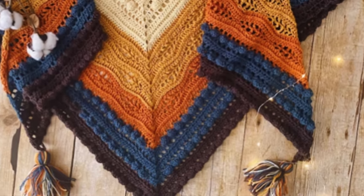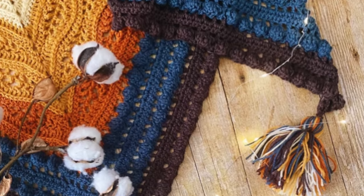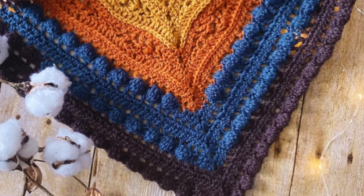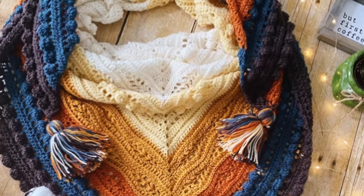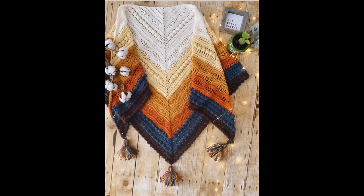The next pattern is the Cozy Sunday Shawl by KW Knits W Love. This is an extraordinary shawl — I love this ombre-like effect with the colors: white, then cream, a golden rod, then a pumpkin color, and then navy blue. There's a lot of texture and the tassels are just everything I love. The pattern is available for purchase on LoveCrafts and recommends a light fingering weight yarn. I would wear this every single day in the fall. This one is a showstopper — people would definitely ask where you got it.